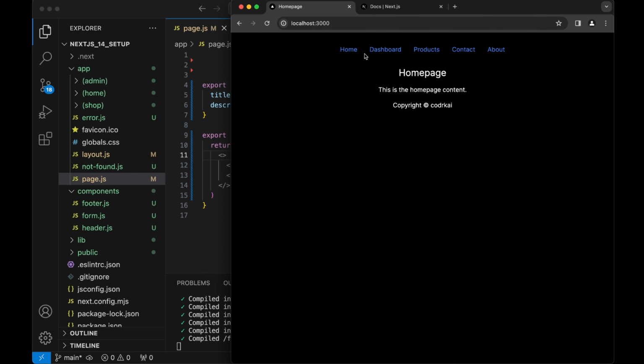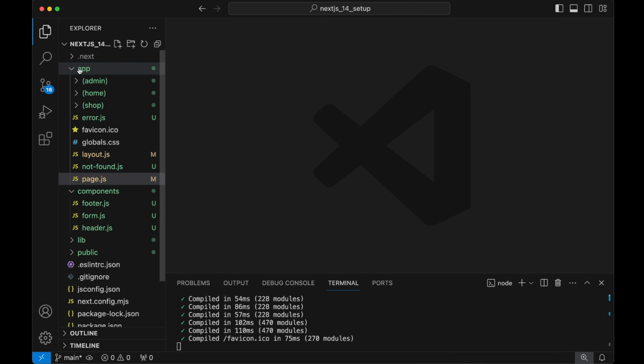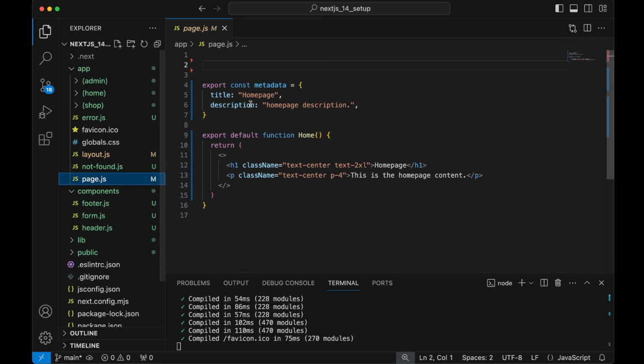So while you're programming, if something doesn't show up correctly for you and you're like, hey, I think it should show up, but it's not operating correctly, it could be because your page is cached, because Next.js uses caching to help with the website. For an example, I'm inside of my app right here, inside of the homepage, page.js.